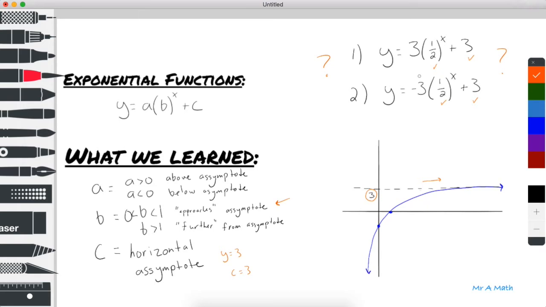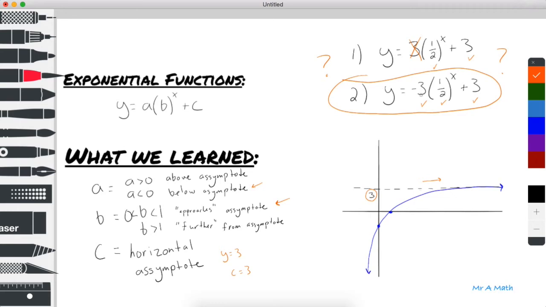So which one of the a's is it going to be? Positive 3 or negative 3? Well, when I look at this, my distinction here is if a is positive, it lies above the asymptote, and if a is negative, below 0, it lies below the asymptote. And we see here that the graph lies below the asymptote, so I should expect a to be negative, or less than 0. And the one that satisfies that is this one. So it cannot be this first equation because the 3 should be negative if I have a negative number there. And so this is going to be the right equation.